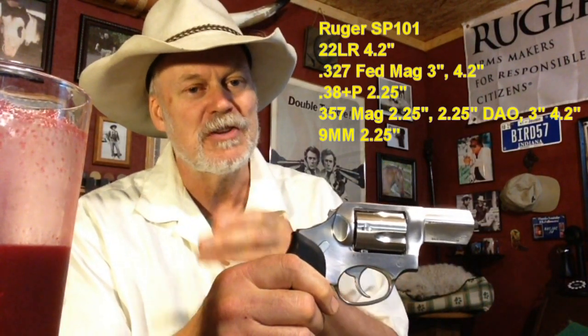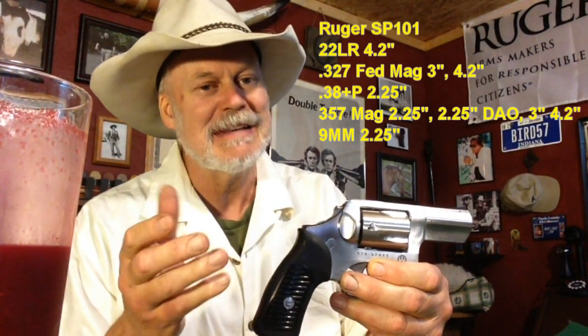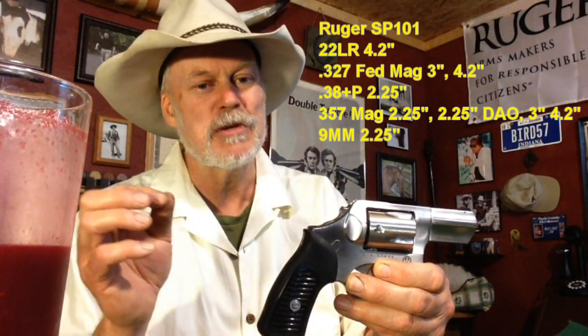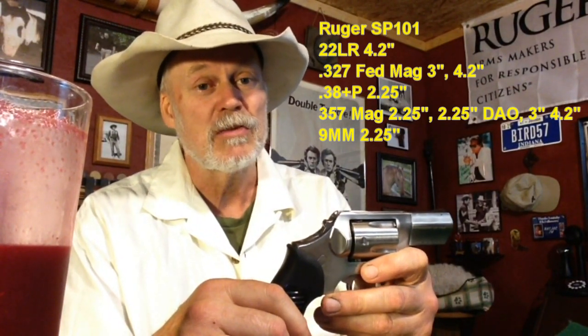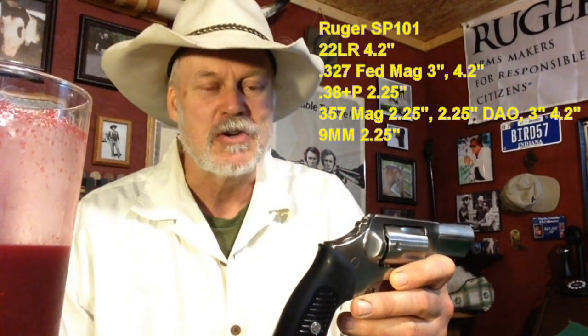That's what we're going to shoot this weekend. The SP-101 by Ruger comes in a variety of different barrel lengths — three-inch, four-inch — and a variety of calibers. I'll put a little listing here of the different calibers they have for this firearm. It's really impressive — I can't rattle them all off because they seem to change them every week. Right now they're going from everything between a .32 all the way up to the .357, and a 9mm in there too, I think. I'll put the list up there and make sure I get it right.